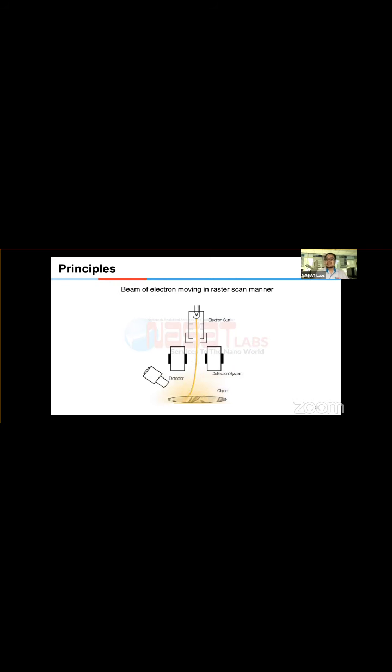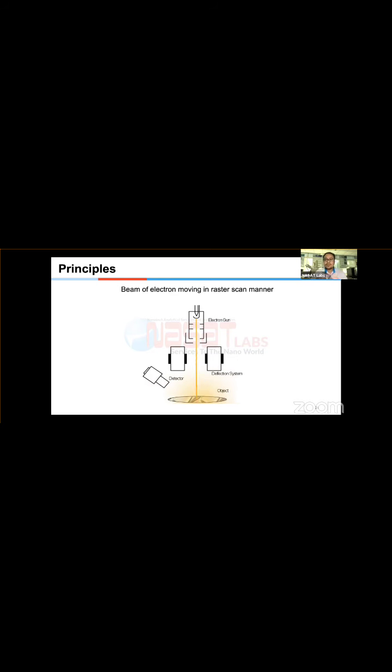Now those electrons will be passed through to the electrode, and those electrons will be controlled by the electrostatic lenses. So this is quite different from an optical microscope, because an optical microscope uses ordinary mirrors and lenses, but electrons cannot be controlled by ordinary mirrors and lenses.